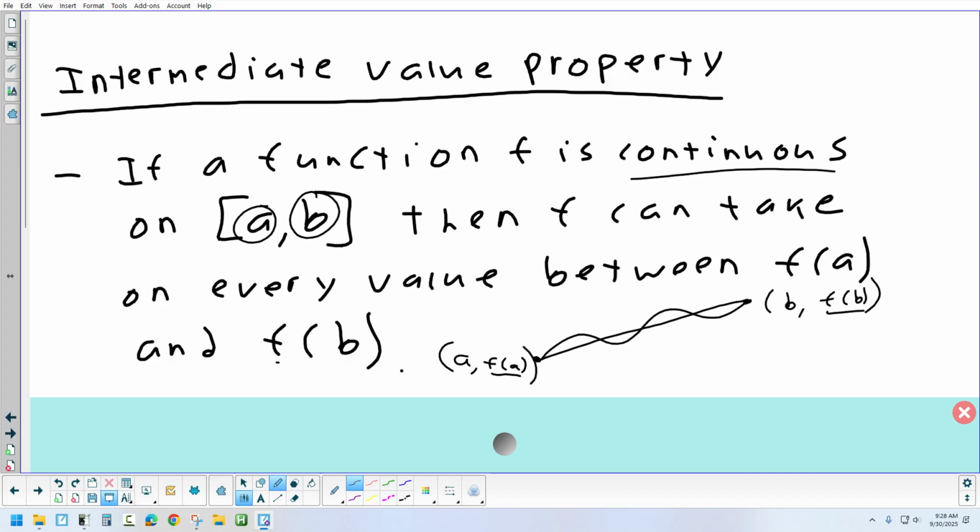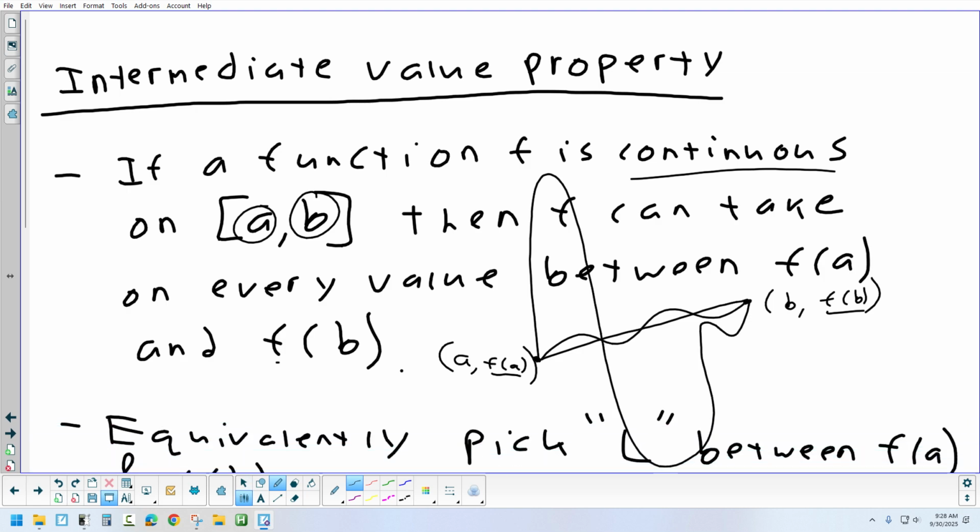Sometimes I'm going through the same y value more than once. And I could even go through y values outside those. I do this, I go way down here, and I go like that. I still went through every y value between here and here. If you kind of imagine horizontal lines like that, I covered every y value in that zone. And I covered even more. I went way outside it and way below it.